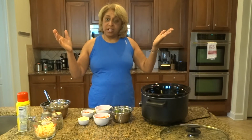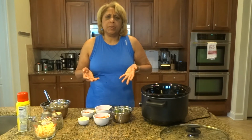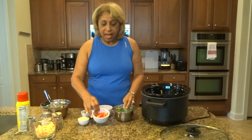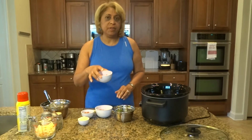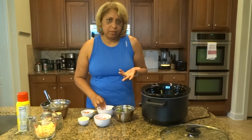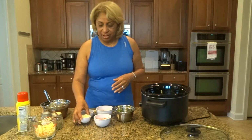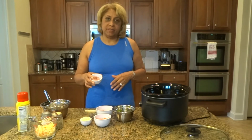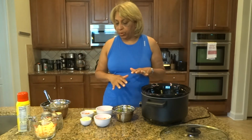So let's get started. What I have here, and again, you can modify this based upon what you would normally put in, let's say, an egg omelet. I have chopped spinach, I have chopped tomatoes, and basically I used roughly a half a cup of the tomatoes. I have some red bell peppers that I'm using, but any colored bell peppers is fine. If I had yellow, I probably would have done that just to add a little variety of color. I have chopped onions, and then I did chop up some turkey bacon. So again, that's up to you, and it's not cooked, okay? Because we are going to have it in for 45 minutes.